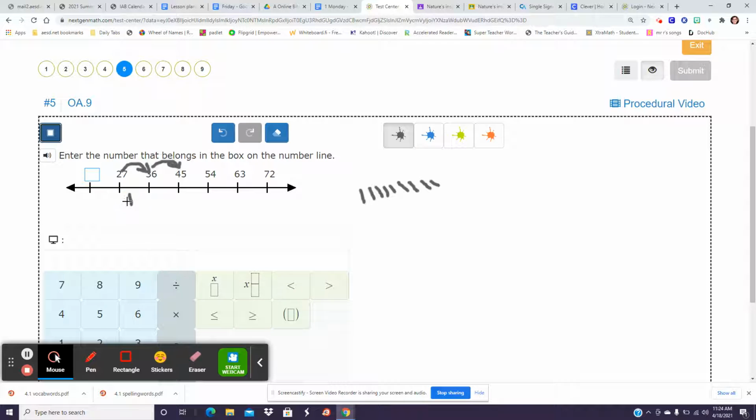There's 9 in between. I always like to do 2 to double check. 36, 37, 38, 39, 40, 41, 42, 43, 44, 45. 9. So we know that this is going to also be plus 9 here. But we're going backwards, so we're going to have to subtract 9. So to figure the blank, you need to do 27, take away 9, and that will tell you right there because we're going backwards instead of forwards.